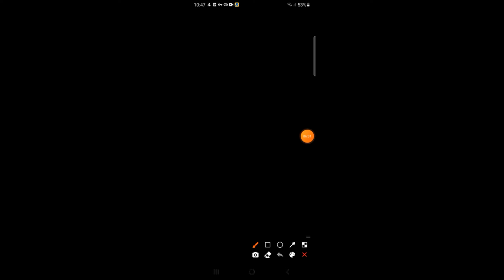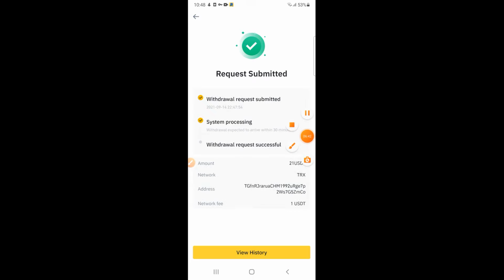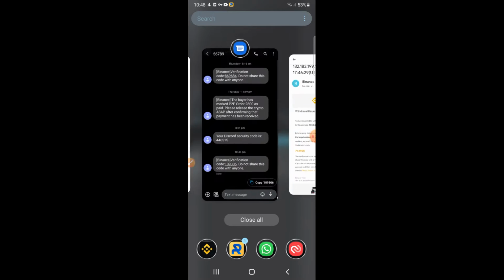After typing the codes, just click here to submit. The withdrawal was submitted successfully. It takes just 1 minute to complete your transaction. Now I am going back to the RoyalQ app.